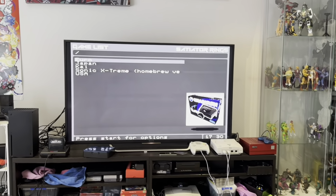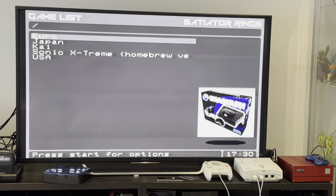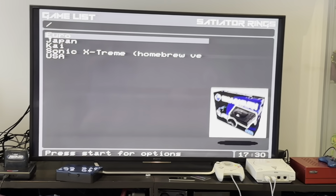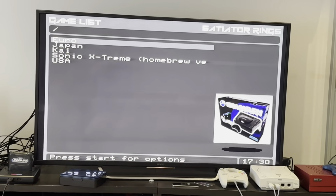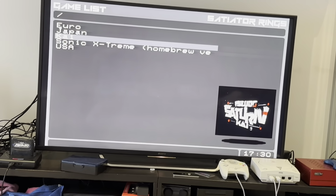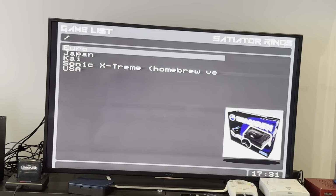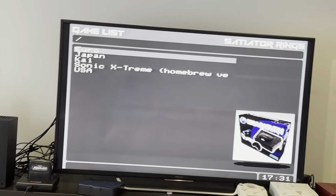is I've added Satiator rings, which is another operating system, well, kind of more a front end to the operating system that's already there, just to make it pretty. So, oh, hit the wrong button. Yeah, screams at me. So what I've got here, I've got a couple of folders, obviously European games.